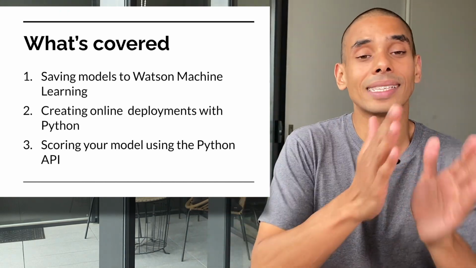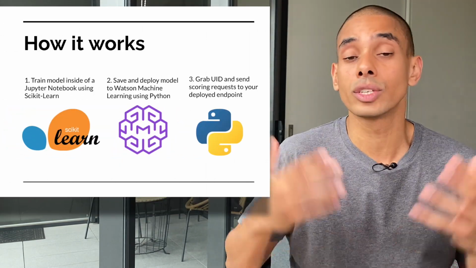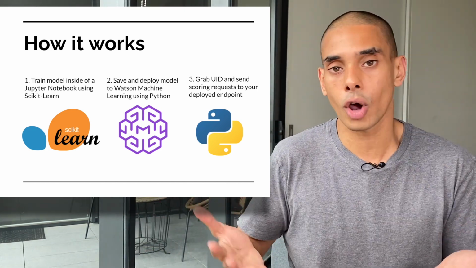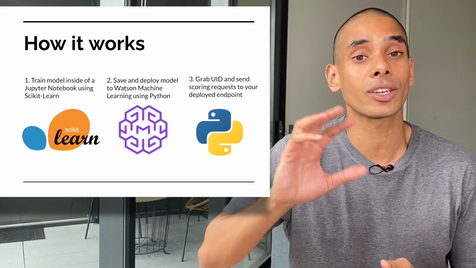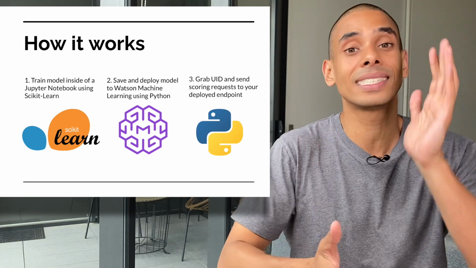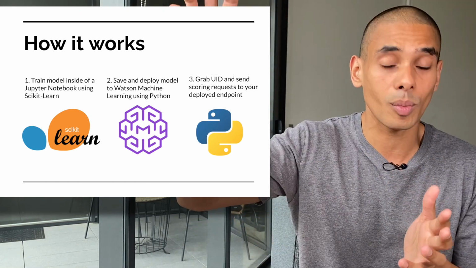So let's take a look as to how this is all going to fit together and take a look at the plumbing. So the first thing that we're going to do is train a machine learning model using Jupyter and Scikit-Learn. So I've got all the code pre-written for you, so you don't actually need to write this. Then we'll take that model and we'll actually save it up and deploy it inside of Watson Machine Learning. So these are two key distinct steps. So we actually take it, save it up there, and then from that saved model, we deploy it.